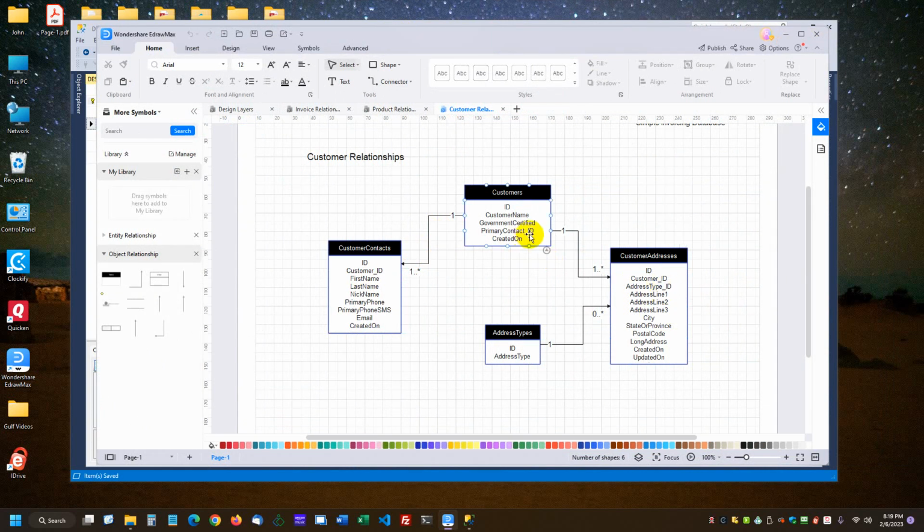Now this one here is following the same naming convention, but it's not a true foreign key. I guess I could establish an official relationship between that field and this table, but I think that's unnecessary. This is really just to list which of these contacts is the primary contact. So that's not a true foreign key, even though I follow the same naming convention as the foreign key.